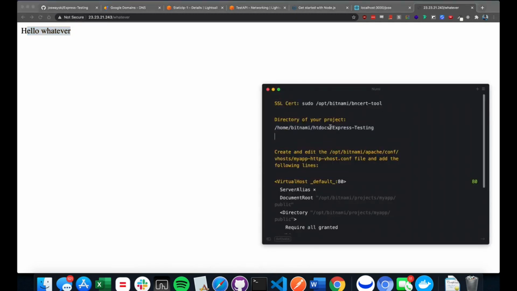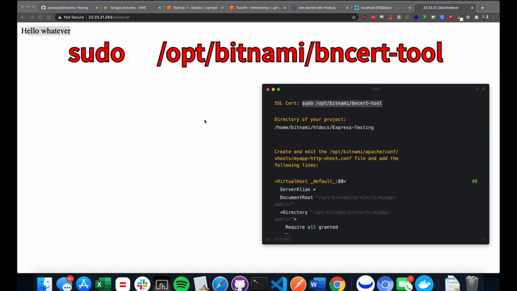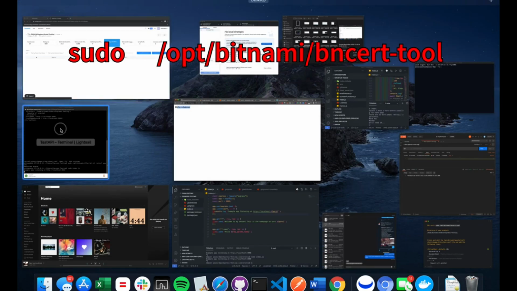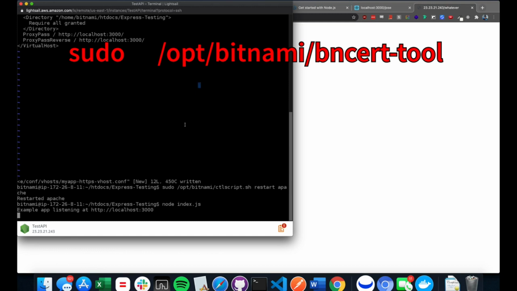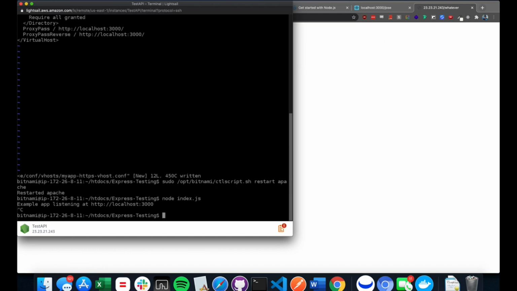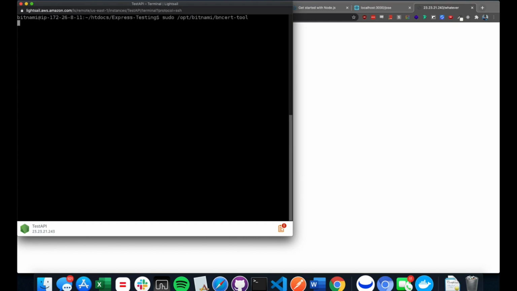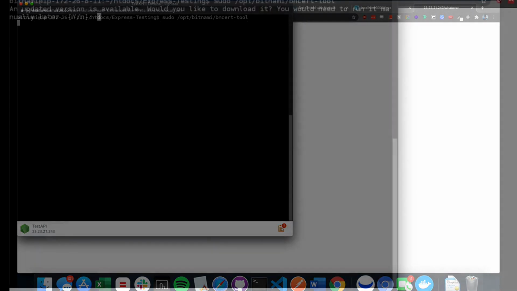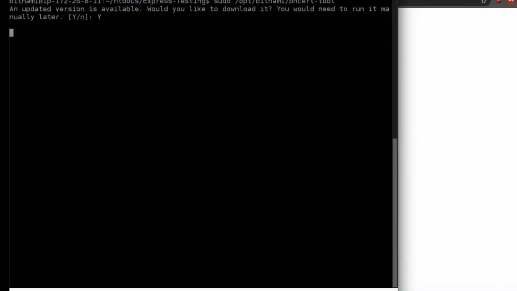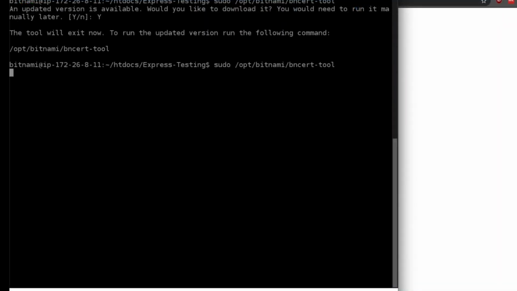So now, Google says our site's not secure. So let's fix that really quick. Copy this command here. And just open the terminal again. I'm going to end the node server. So Control-C. I think it's also Control-C on Windows. Paste the command. It's going to tell you to run it again, so just give it a second. Press yes, and then type it again.